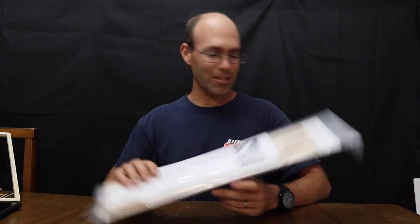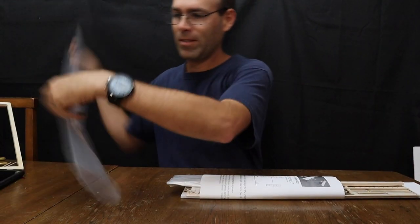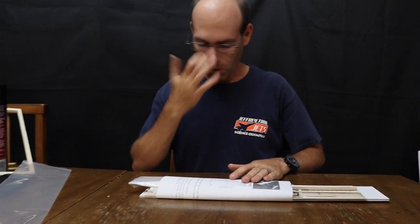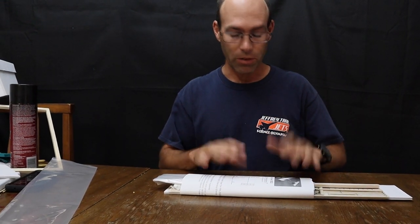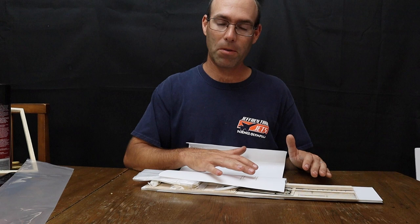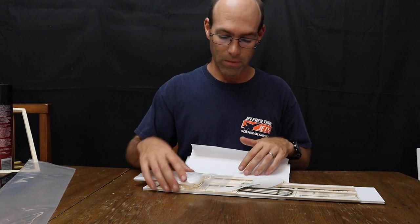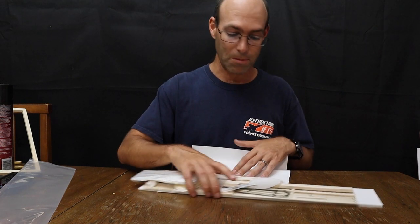So, let's look at the contents of your kit for your tech flyer. Now, as you're doing this, remember there are parts for up to three models in here. So you want to make sure that you keep all of these parts together and maintain some control of them. Don't take anything out of a parts sheet that you're not going to use right now. That way everything stays together and you don't have a mess and you can come back and build your subsequent airplanes.